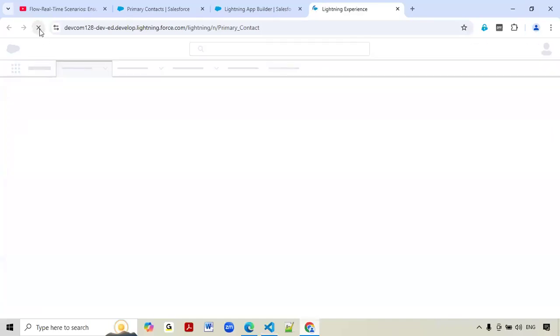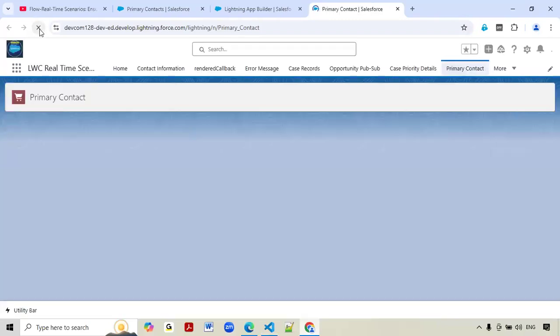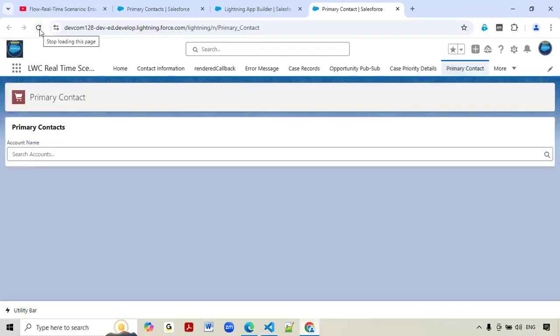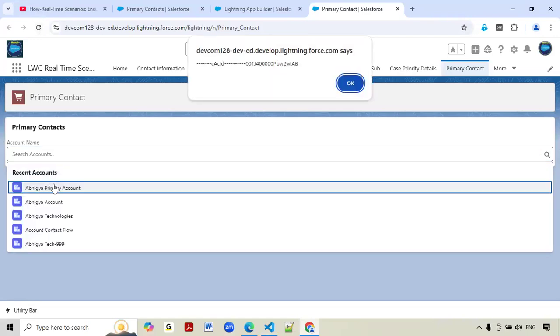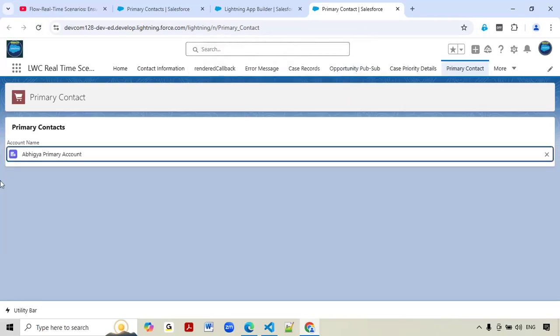Let's refresh the page. See here, the account ID, whichever account we are selecting, that account ID is returned.